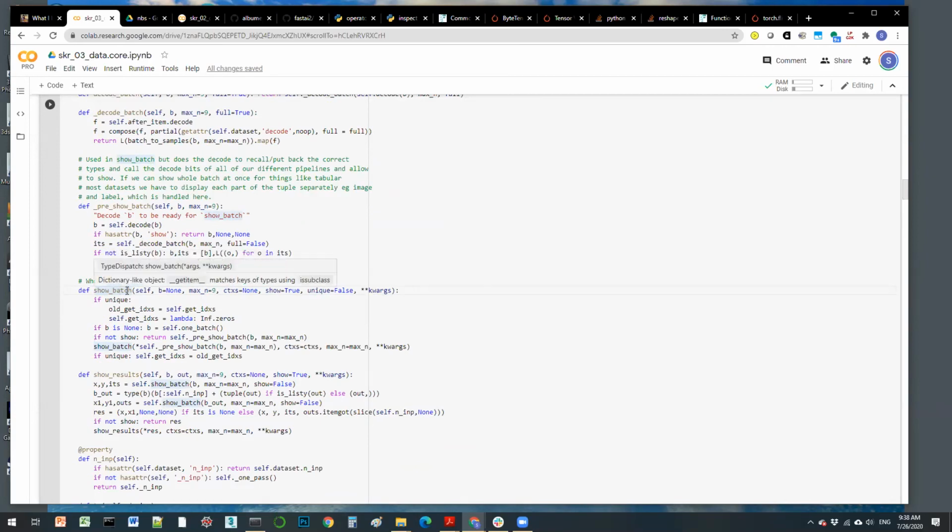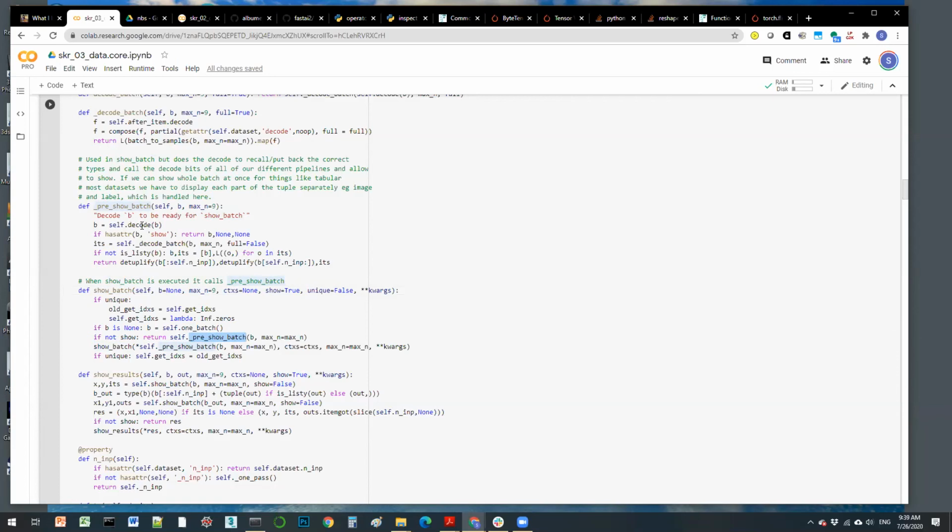However, with fast AI, when you do show batch, it calls, again, this is because of the complexity of all the details that he has to handle, pre-show batch. Pre-show batch runs decode, and the self.decode batch is what is returned. And ignore this because this is just a matter of whether you handle tuples and how you handle lists and stuff like that.